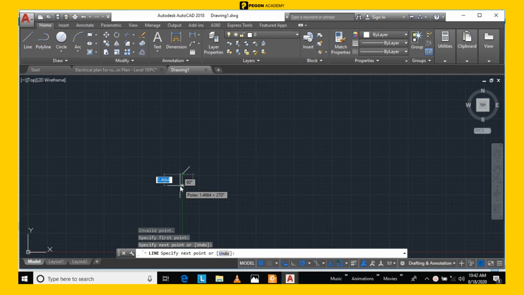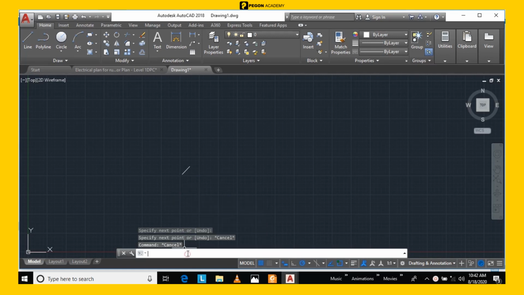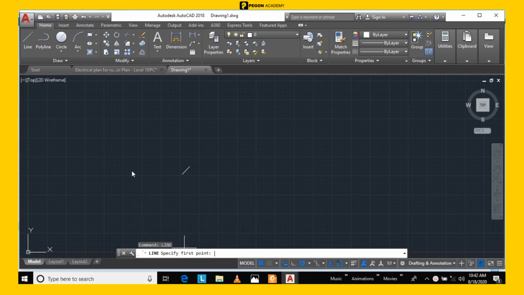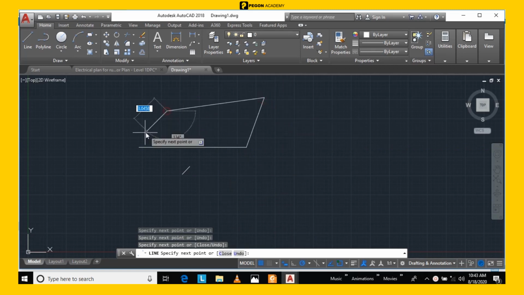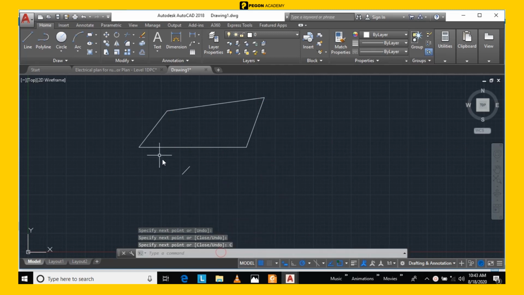It pops out the command, specify next point. So you don't need to come to Line to click Line. You can just type it in the command bar. This is the command bar, and most times it shows you what step to do. Specify the first point, you specify the first point. They ask you for the next point, you do the next point. They ask you, do you want to undo? So this command bar helps you get around. Then if this is the last point, the command bar says, do you want to close? If I click close, it automatically closes it.